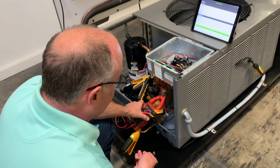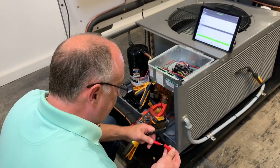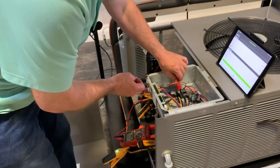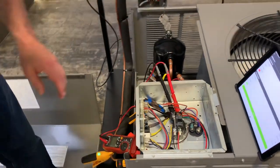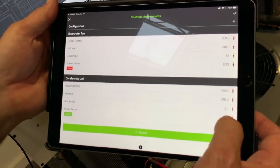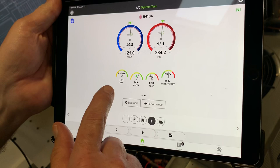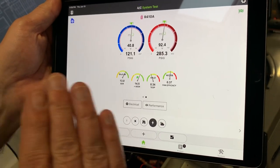At the condenser I'll clamp around the hot leg coming in — I have a red and black coming off the whip. I'll screw the leads on and make the electrical measurement. You don't have to capture electrical — you can let it run live, which is useful if you're adding charge and want to watch your wattage change in real time. Now on the iPad I can see about 1,065 watts, 210 volts, and the amperage. I'll hit submit.